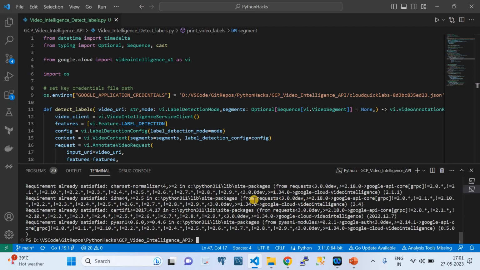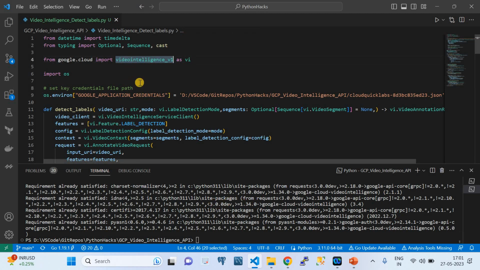If you are doing it for the first time, make sure that you install these packages using admin privileges. Once this is done, only then it has identified that I have these packages installed, and I can identify this particular API endpoint. That is what this green line says all about.